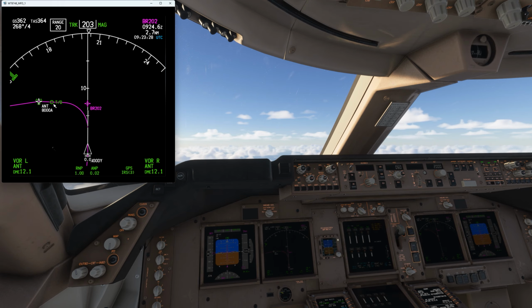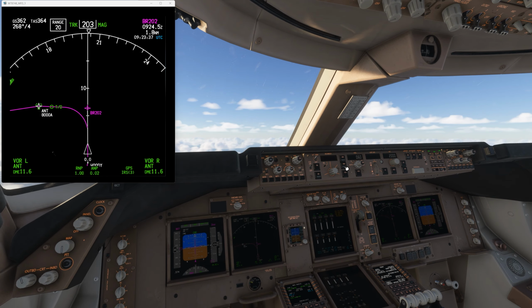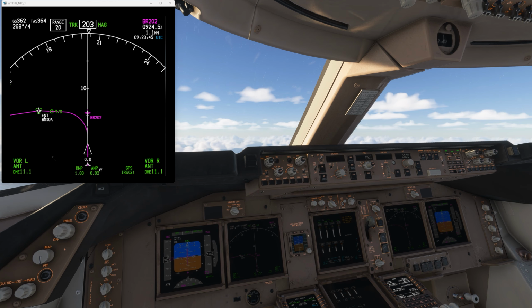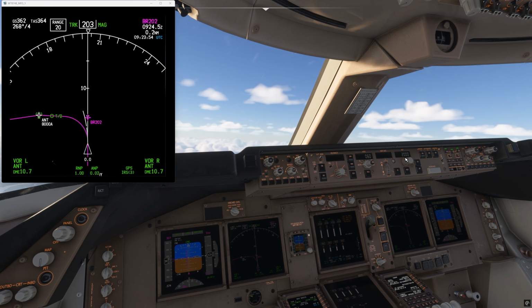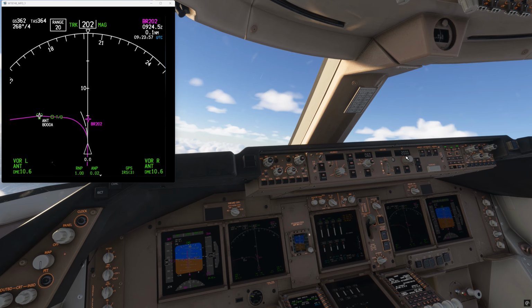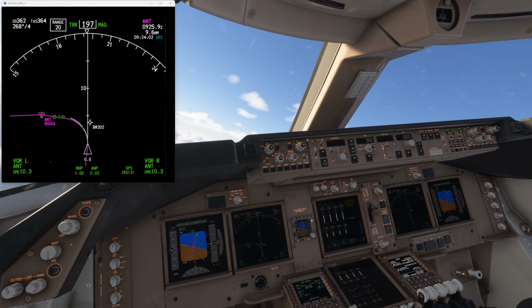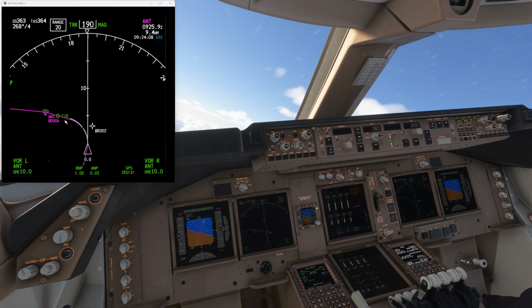Now let me go quickly back and bring up the screen by clicking on Alt. You can see here we have the top of descent icon on our route. So soon enough we will reach it. Make sure that VNAV is activated, this one, and normally the computer will start descending, maintaining over 7,000 feet above, and well, here it says 8,000, but on the Navigraph chart it said 7,000, and going all the way to 2,000 at the final approach fix. So this is happening now. We should soon enough see that the plane starts to descend once we reach the top of descent.